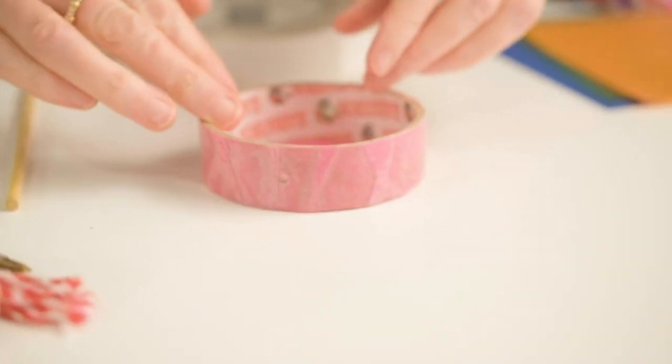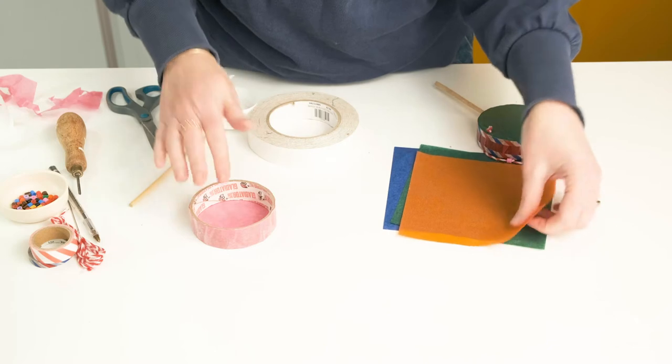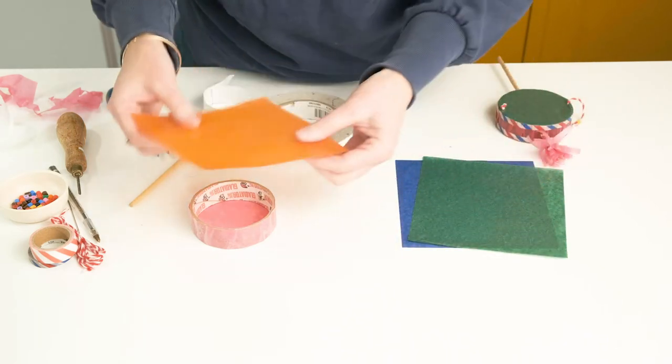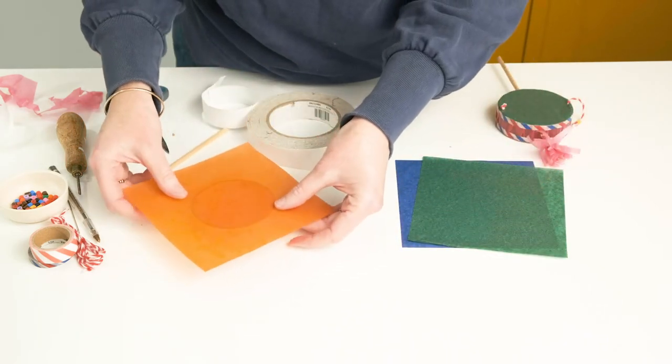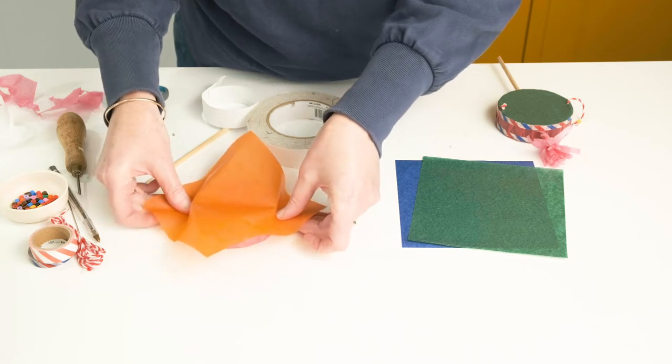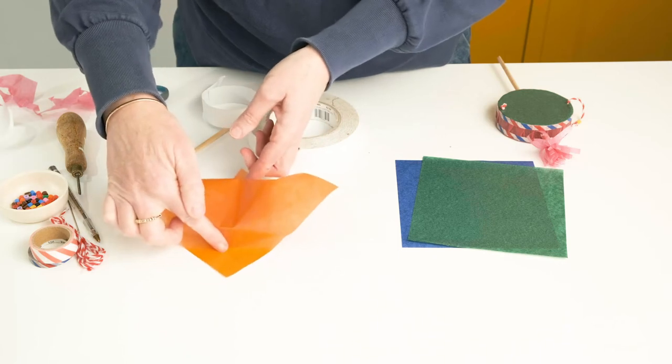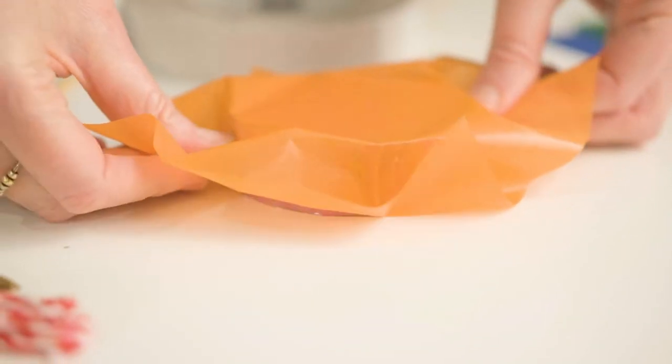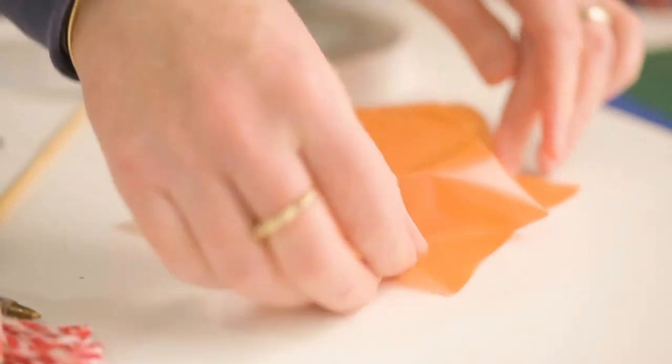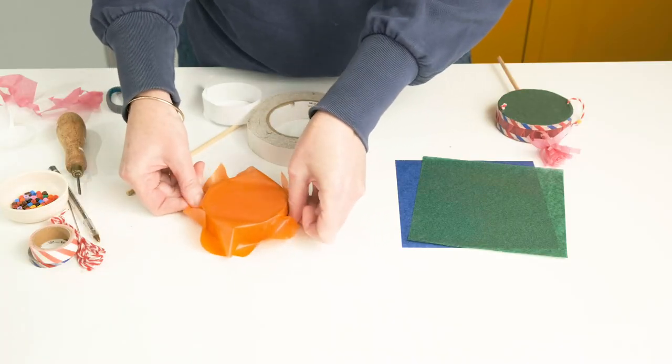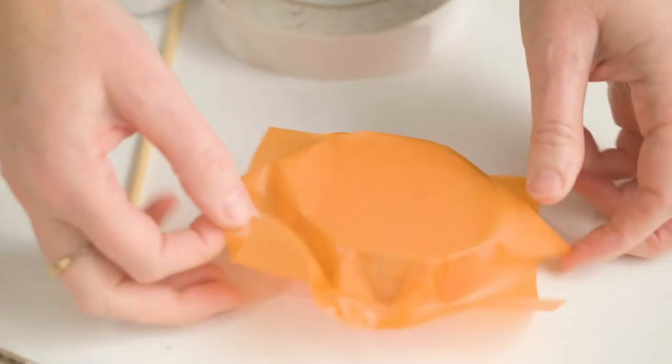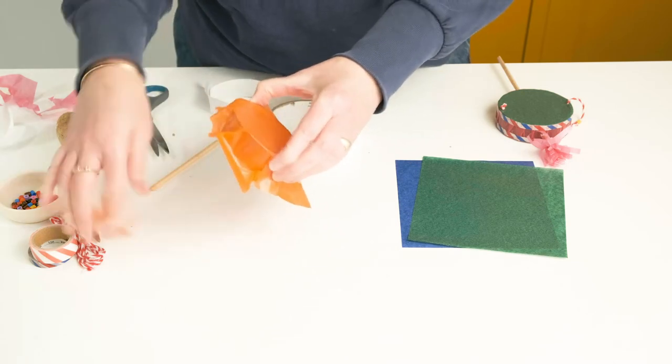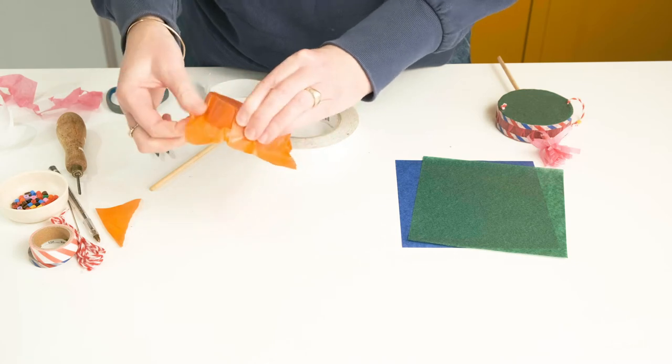And I'm using a different colour on this side just so that when you spin it you get contrasting colours. My favourite colour. So again, down two sides and then turn it, I'm just trying to work that out, 90 degrees. And then pull it down the sides so it's nice and tight. And then if you turn it 45 degrees, pull it down the sides and then as before, squish down the sides.